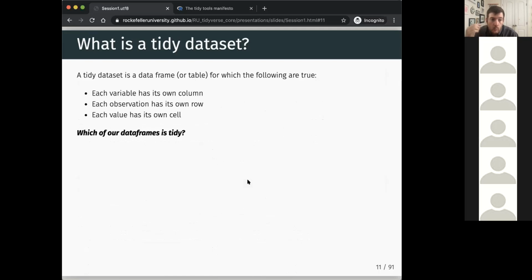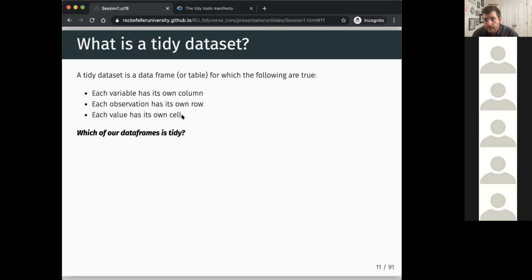So when we talk about what a tidy data set is and how to make a data set uniform, there's three things that have to be considered. When we do things in a tidy way, we first start by cleaning our data and we try and make it fit these categories. Each variable has to have its own column, each observation has its own row, and each value has its own cell.